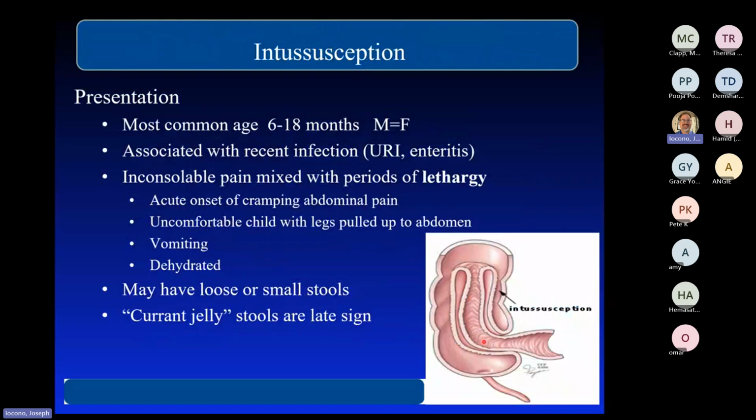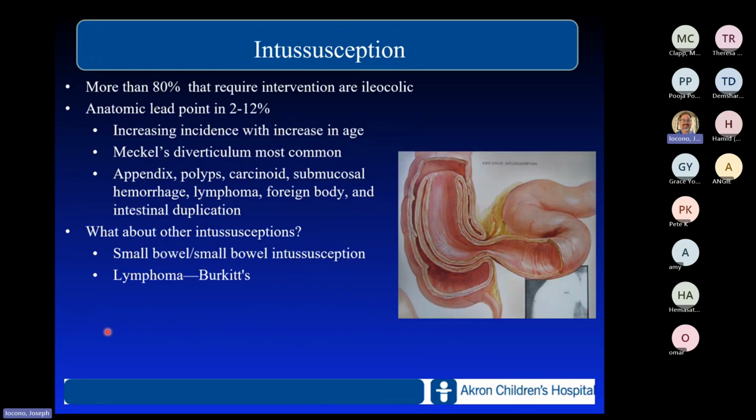You can have this happen anywhere in the GI tract. Small bowel intussusceptions are very common in almost everybody who's got dehydration. The hard part is that when you have an ileocolic one where it intussuscepts into the ileocecal valve, the valve prevents it from spontaneously reducing. Okay. The currant jelly stools are the historical thing that may or may not be in the presentation. If you hear currant jelly stools, they're probably just giving you a hint that it's intussusception, but in practice, if you have currant jelly stools, it's probably further along because that's caused by ischemia and sloughing of the mucosa.